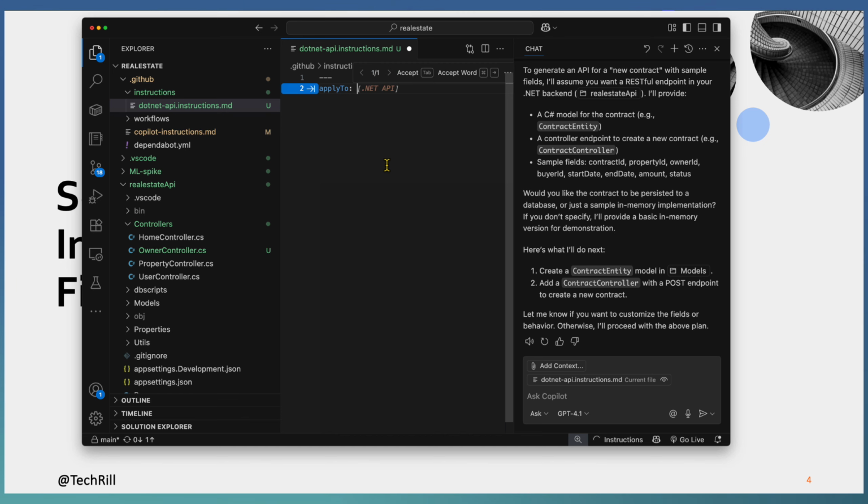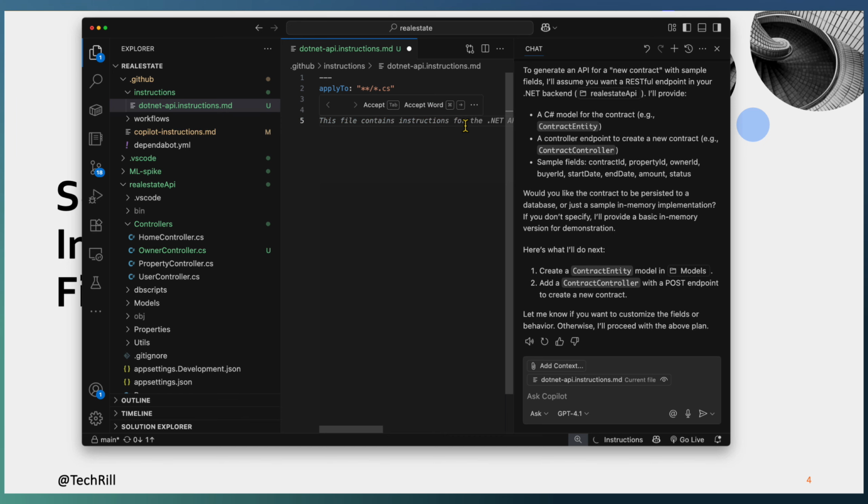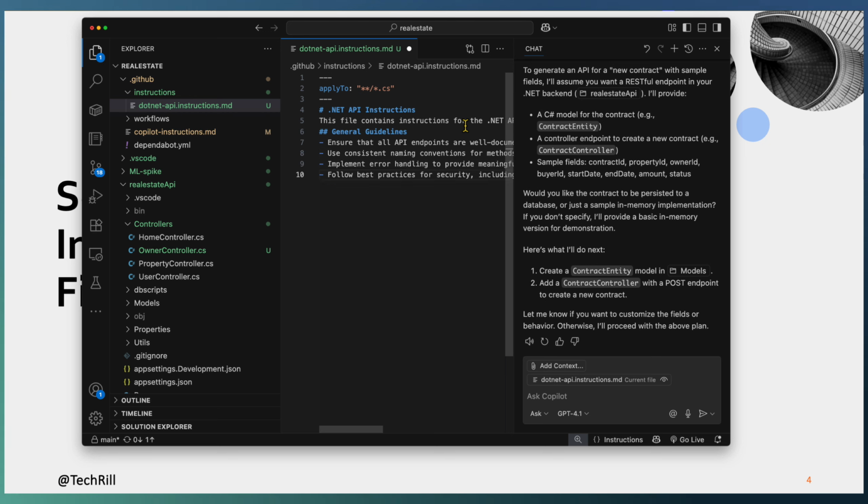As it's a .NET API, I can use the pattern as **/*.cs. All CS files, apply this particular one. If you have multiple patterns, you can specify that again here. For example, I have another area also, CS project or solution. Just add it with a comma separation. So in this case we need only for CS files, and the instructions are to add some general guidelines, ensure consistent naming and everything.